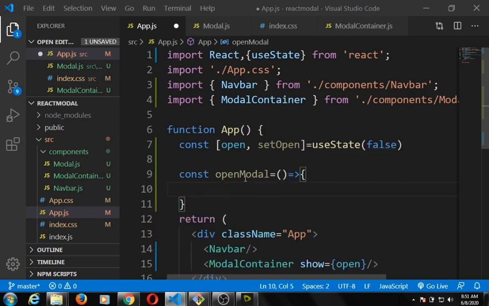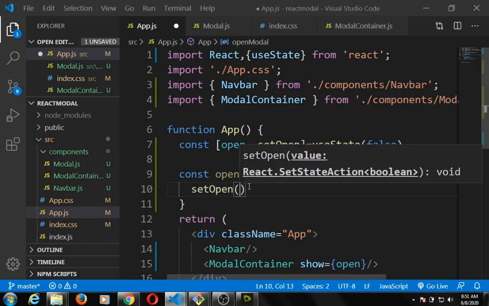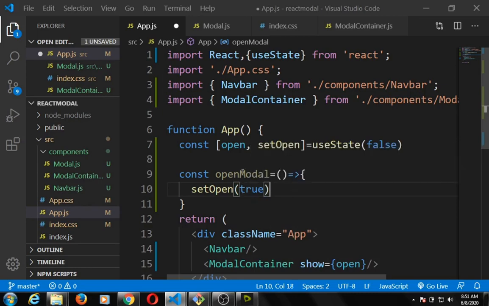And what this function is basically going to do is return the set open function, which is going to turn the value to true. Okay, that's what this function simply does. It changes the state to true.